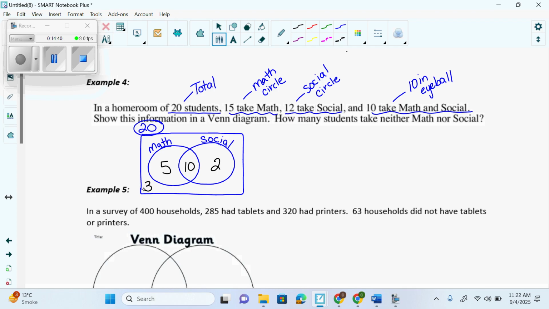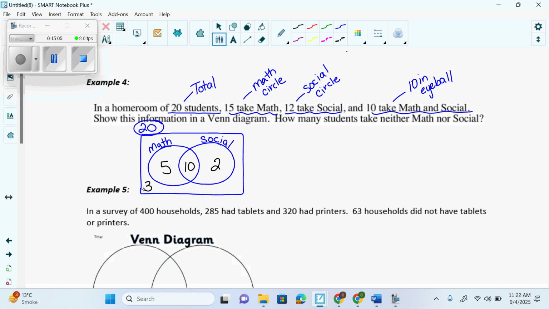So we always have to remember that when we are filling in a two circle Venn diagram, we have to have 4 numbers, and then we can move on. If we only have 3, we still need to find a 4th. Because even if there's no one outside, you have to put a 0. Sometimes it says every person in the class of 20 takes math or social. Well, then on the outside, you just have a 0, right?